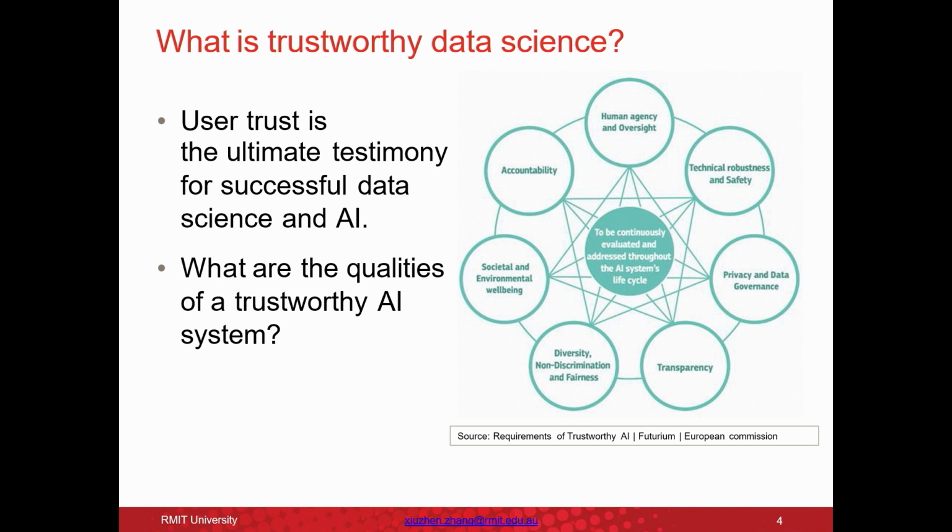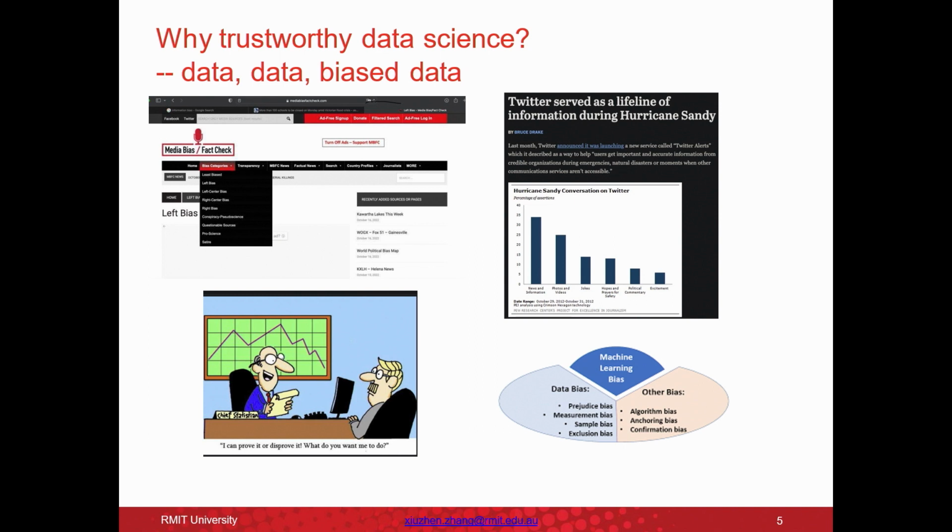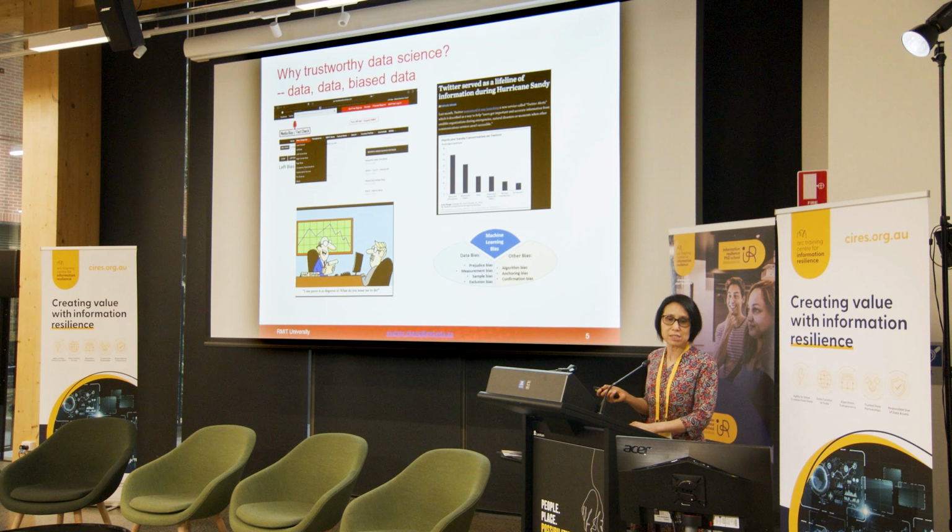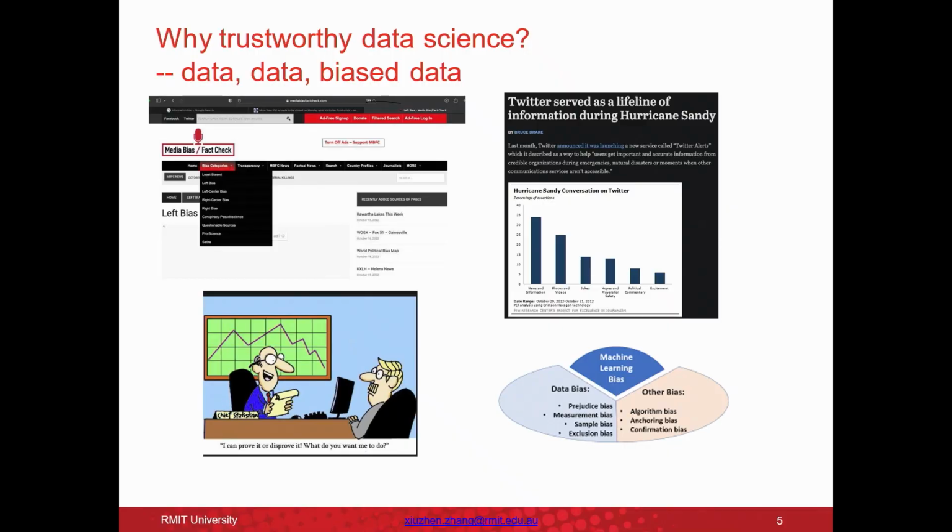So you can see here, based on the principles, when we apply them to data science, trustworthy data science, in reality we face many different challenges. So that's why these challenges become the focus of my research with my students. We have lots of data, unlimited data, the so-called big data, okay? And the data actually comes from very different sources, and importantly, unfiltered. And because of that, the data actually has bias.